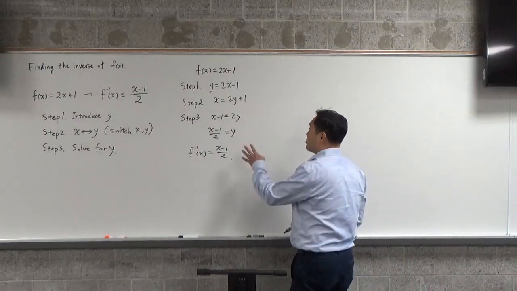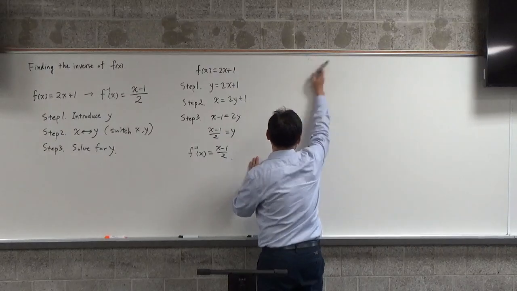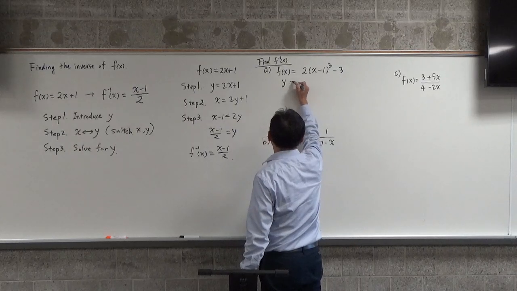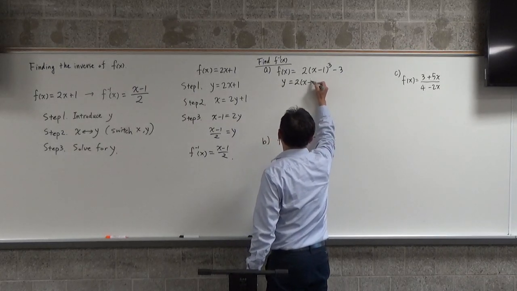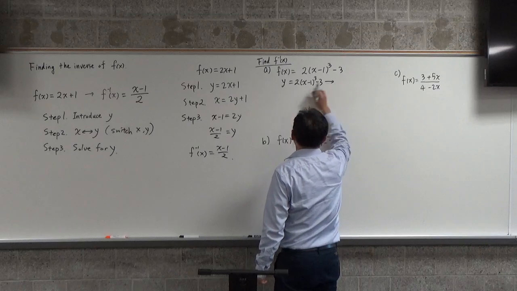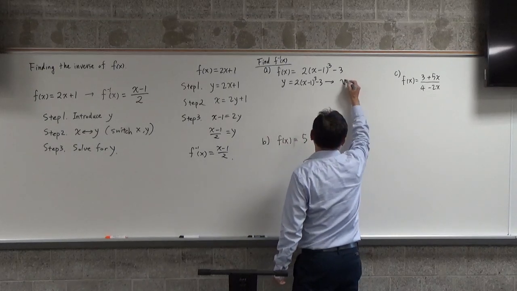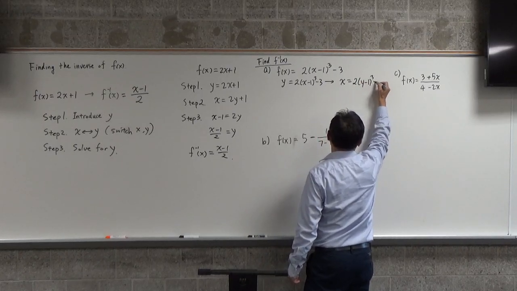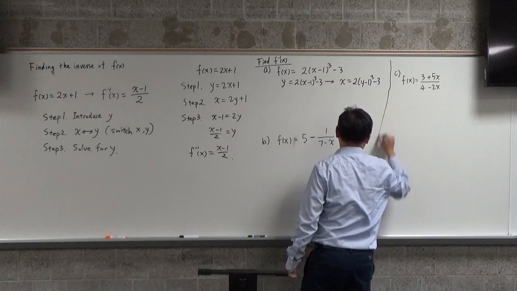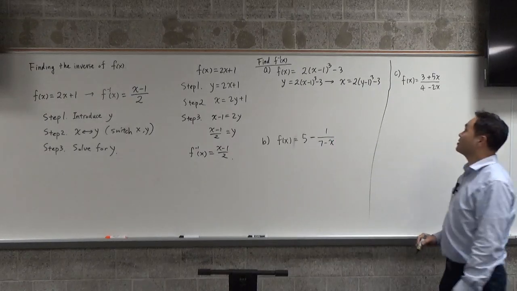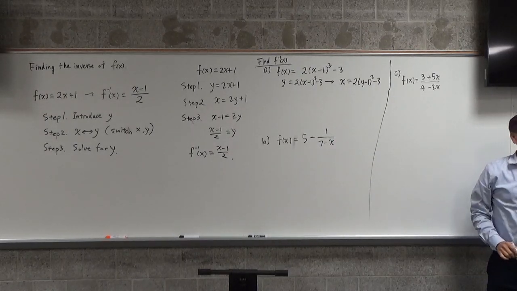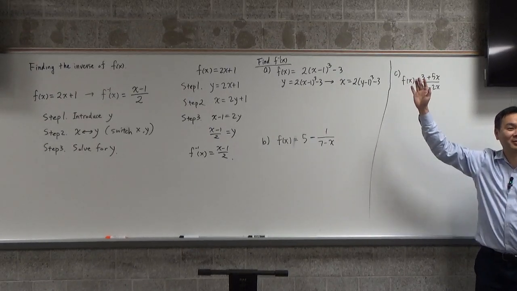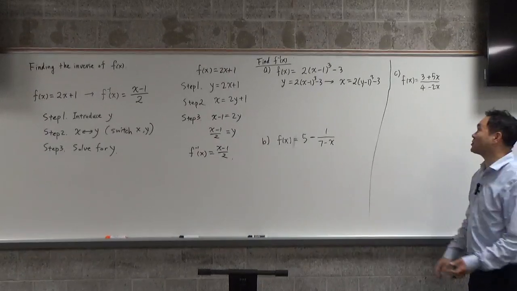Okay, so given this, let's do a few examples. First you introduce y, right? And then you replace y by x, x by y. So 2y minus 1 cubed minus 3. Are we good so far? Yeah. How many of you got up to this point? Okay, several. That's great.